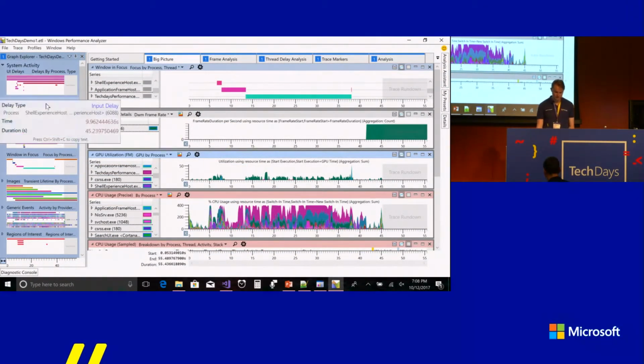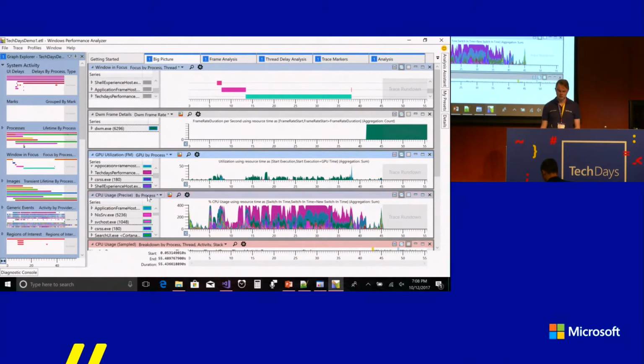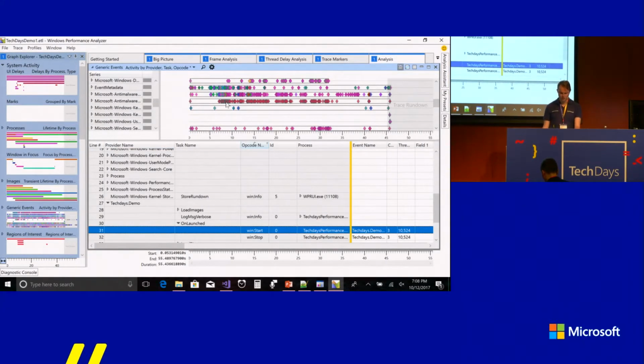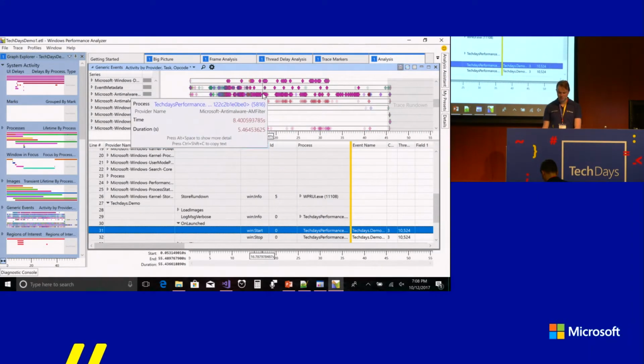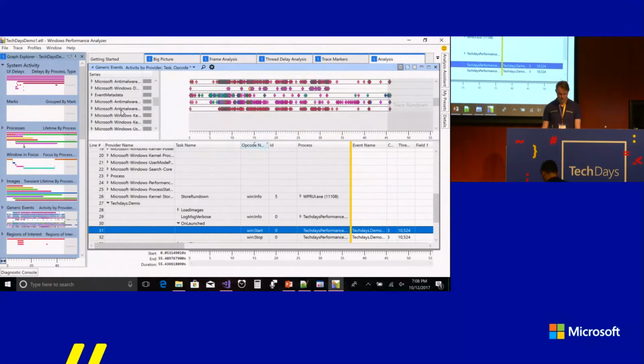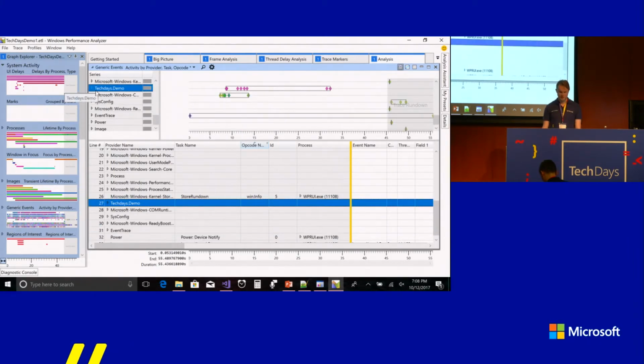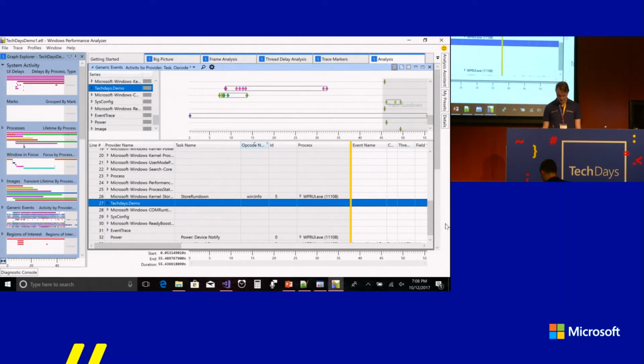Another thing that you can do is once you have a lot of these events, just browsing through the generic events class and finding out where all the, some of these providers have a lot, you can see they have a lot of markers. Windows allows you to create what is called a regions of interest file. Regions of interest file basically allows you to define start and stop markers and say, okay, I'm interested in these markers. Please show me bars for each of those. And one of the things that we have is a predefined set of regions of interest that you can see here. Let's drag that on here as well.